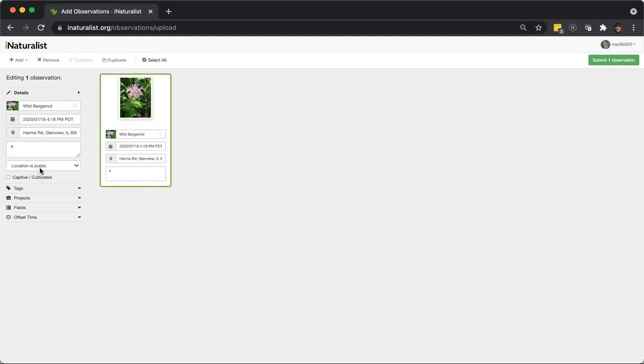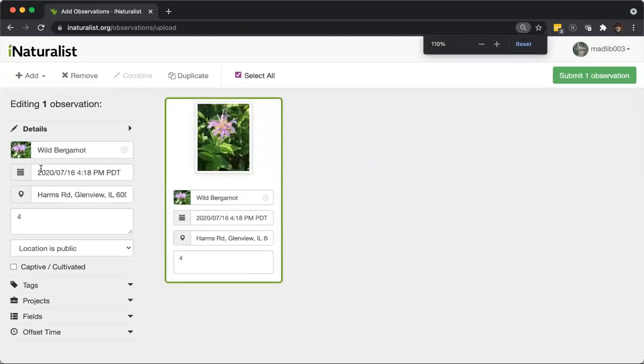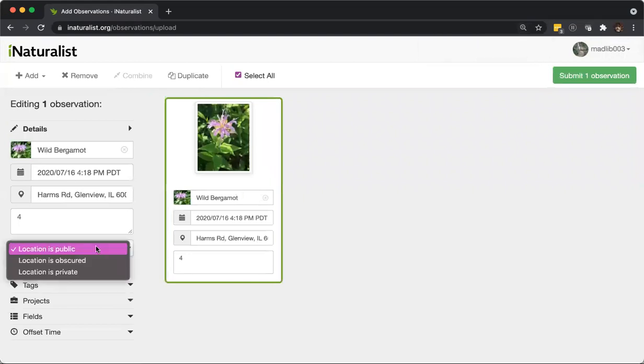And on this left side, I'm going to zoom in just to make sure that you can see it. This is where you choose if your location is public, obscured, or private. I'm going to keep it public. If you have already joined the project and trusted us with your coordinates, then you can choose to keep it private or obscured. There's a video for how to do that on YouTube. We can only use observations with accurate coordinates for our mapping project to see where the host plants are located.